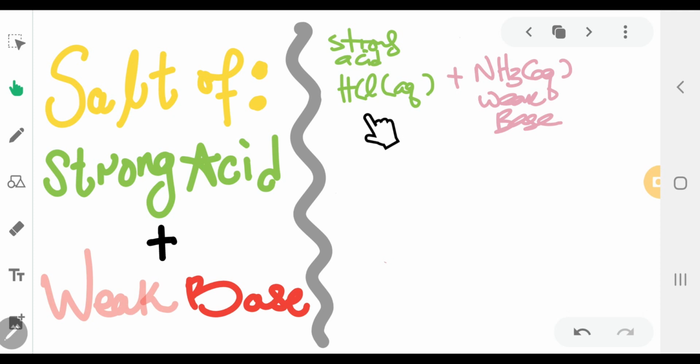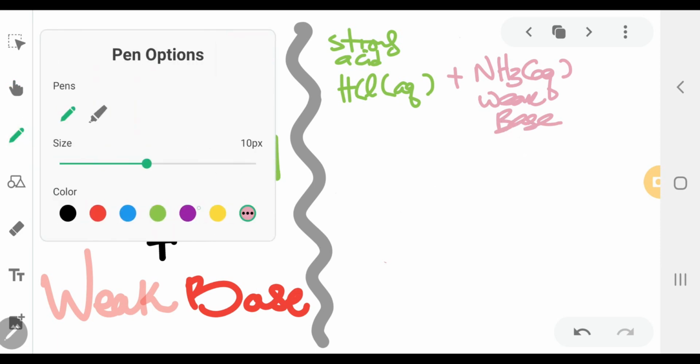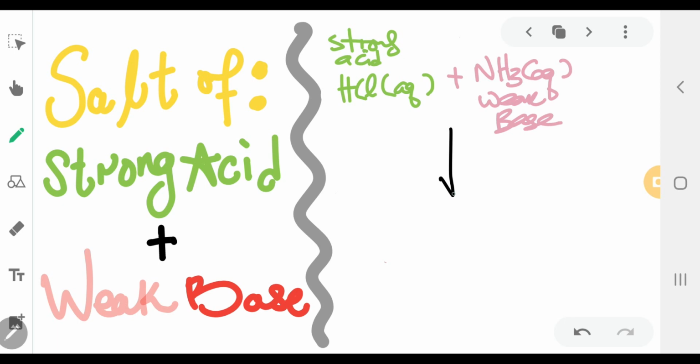When we add hydrochloric acid, the strong acid, to the weak base ammonia, it will produce a salt, because this is also a neutralization process regardless of strong and weak. Therefore, the salt that will be formed is NH4Cl. Why do we have NH4? Because the H from hydrochloric acid will be donated to your base over here. It becomes NH4, and the Cl will be attached to that as well. And we have this salt.